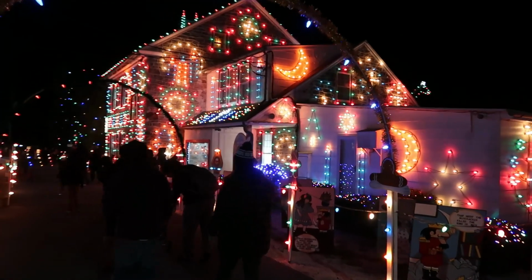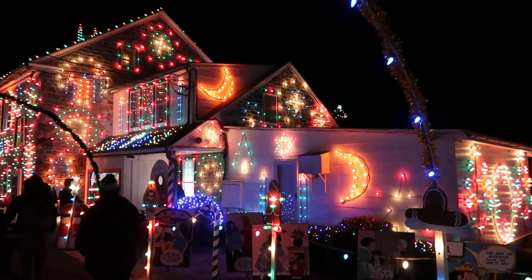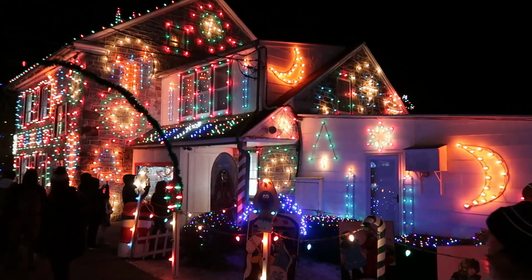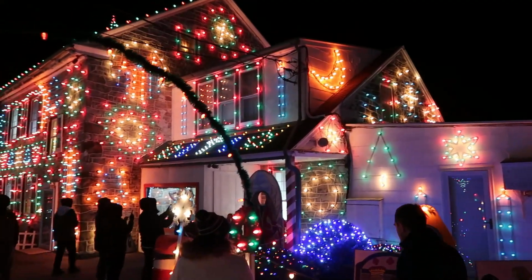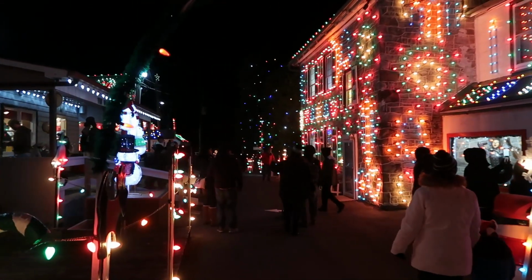The season, it's not too bad. We're on a Sunday night here, so it's not too crowded. It's a few folks walking around, but it's not real busy. We've been here on a Saturday before, and Saturday is crazy, especially the later you get into the season. Early in the season, though, it's not too bad. As you can see, there's a lot of folks milling about, but it's not too backed up.